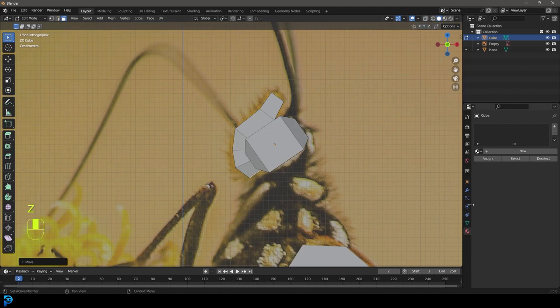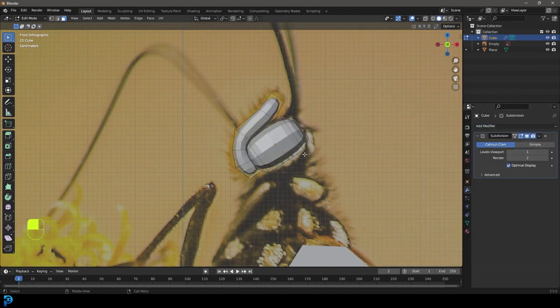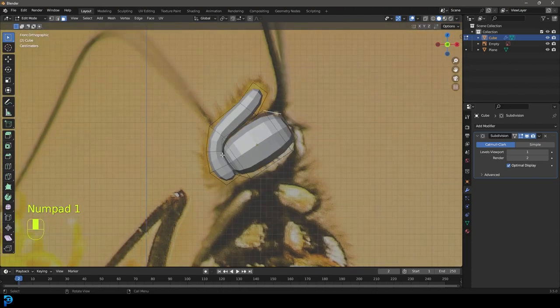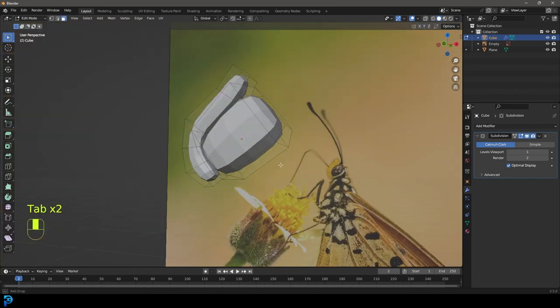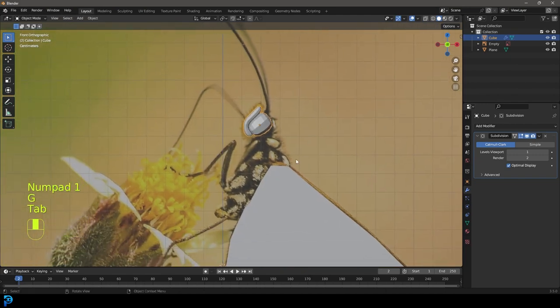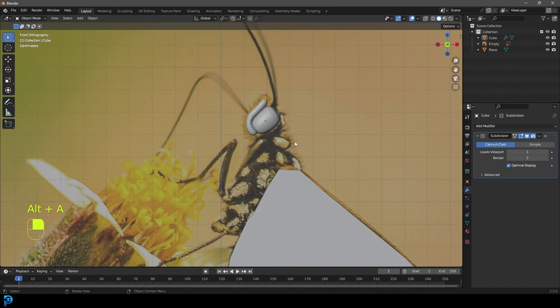Now what we're gonna do is we're gonna go to our modifier. Let's give this a subdivision surface modifier. And yeah, you can see obviously, once you do that, you do have to come in here and just slightly adjust things. We're gonna apply this later anyway, but you guys get the idea here of what we're doing. So there we go. Okay, now in object mode, right click and go shade smooth. So now we have the head starting.